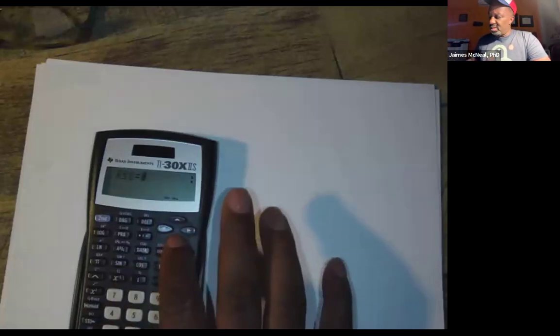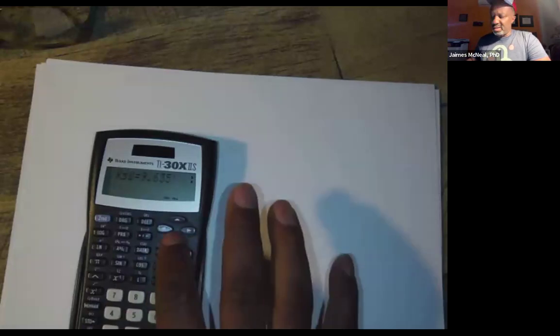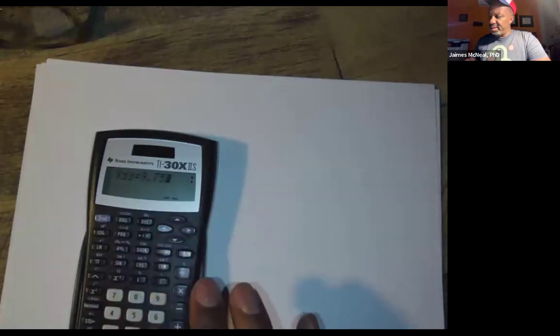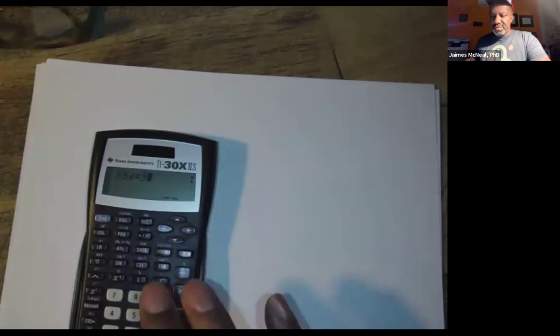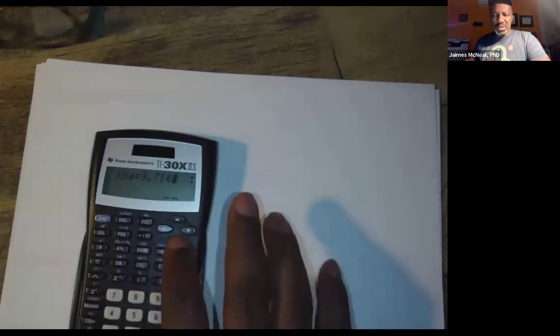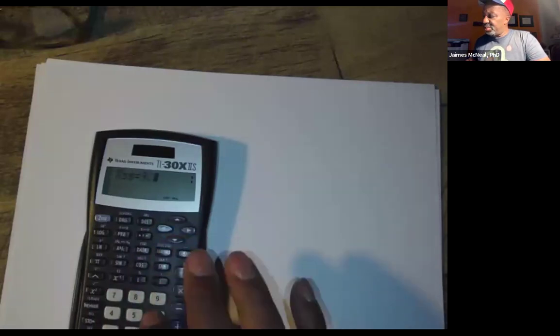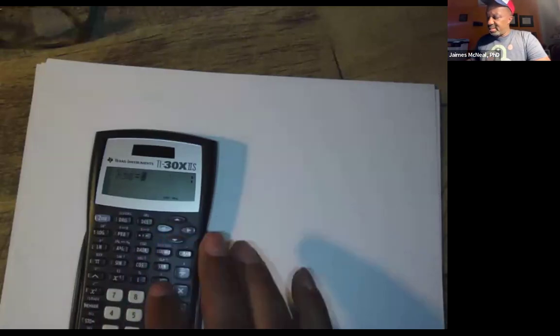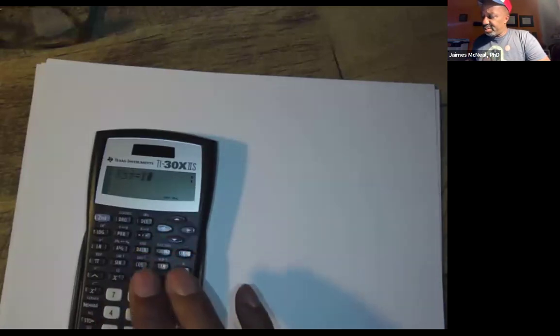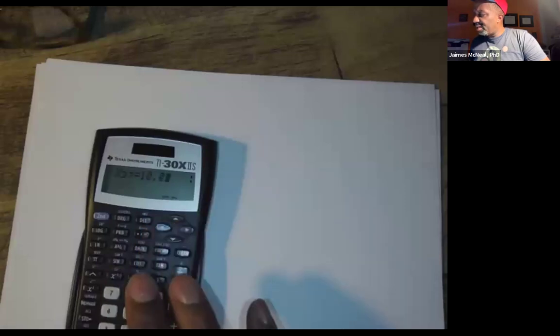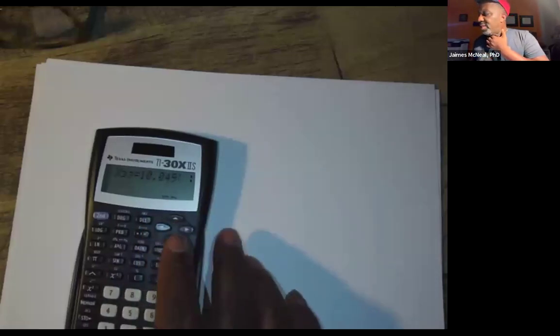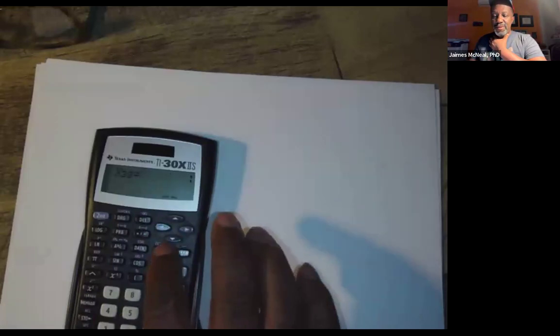9.650, 9.635, 9.753, 9.714, 9.662, and 10.160, and 10.049. All right, so that's 37. Now when I'm ready to see the results, I just press stat variable, and it starts to run the calculations.